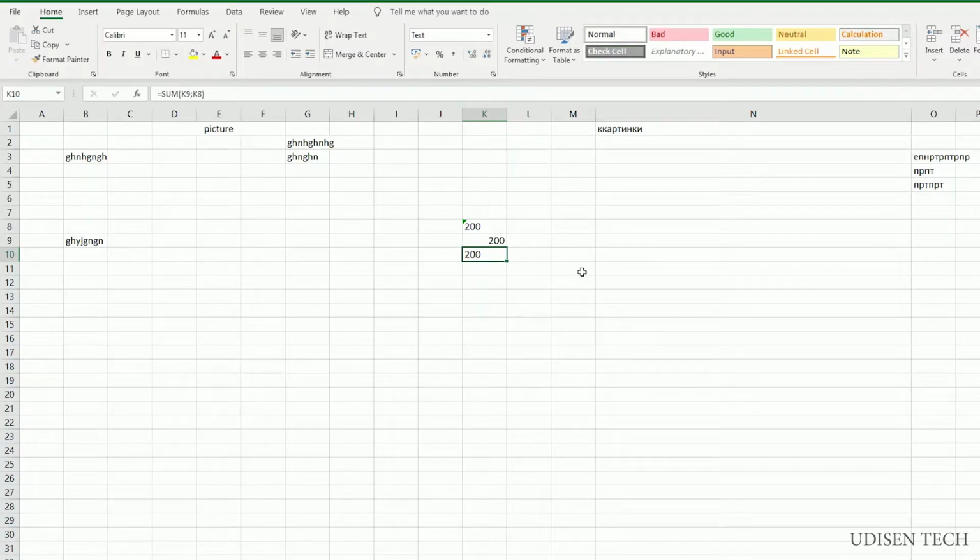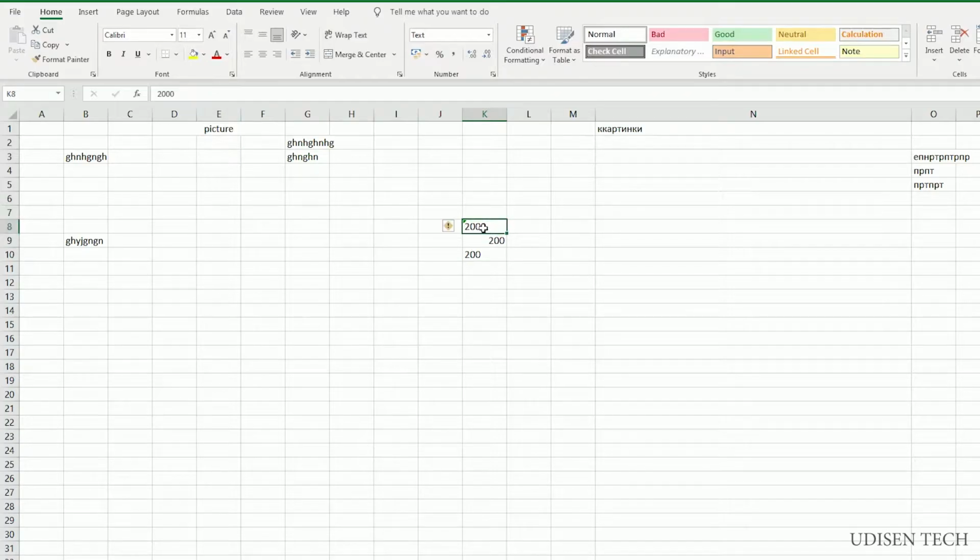For example, you find this bug. You cannot normally add these two numbers, this number and this number, because this number is in text format, it is not a number. That's why it is not counted properly. What we can do in this situation, as you can see, is change this number, it does not work.